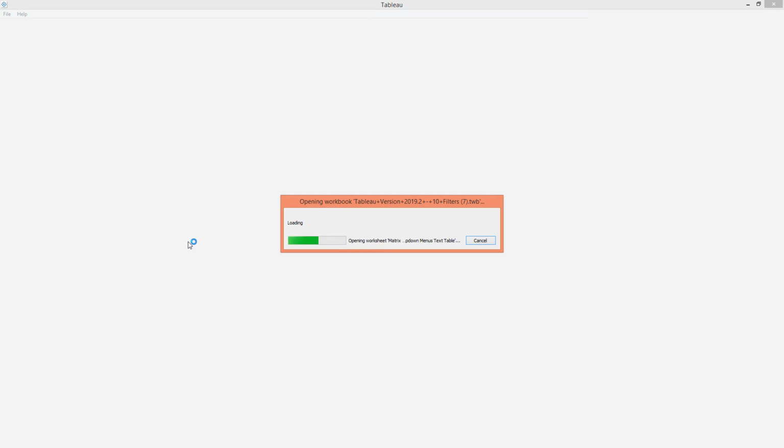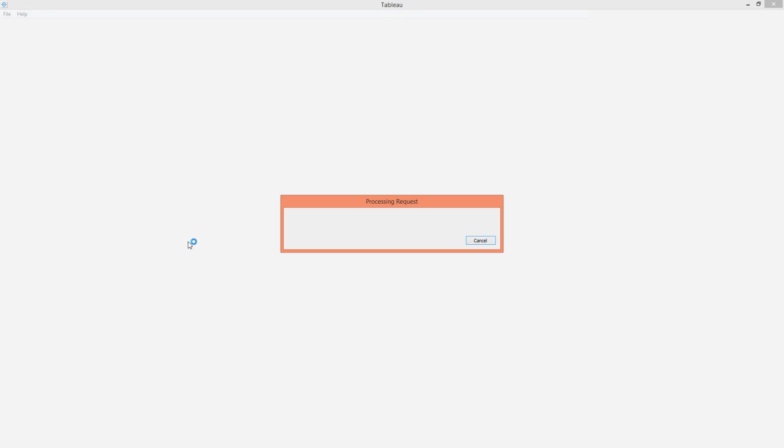Now, the good thing about this is once you do this the first time, you then will go ahead and save this Tableau workbook on your computer. Then that will be your template ongoing. So you're not going to have to download this every time. You just do it the first time and then go ahead and customize it. And then you're just going to use this same dashboard every time you create a new survey project. Okay, so this is just the step that you're gonna have to do first, and then after that it's smooth sailing.